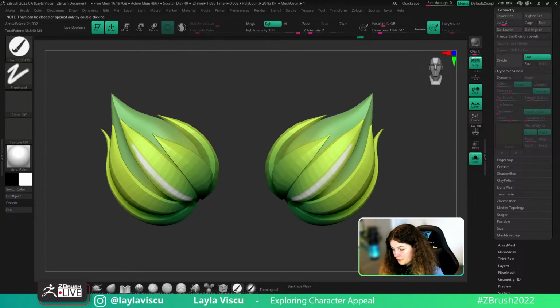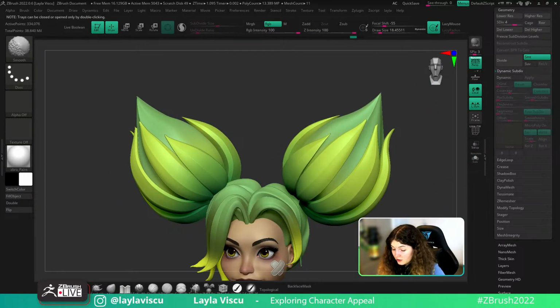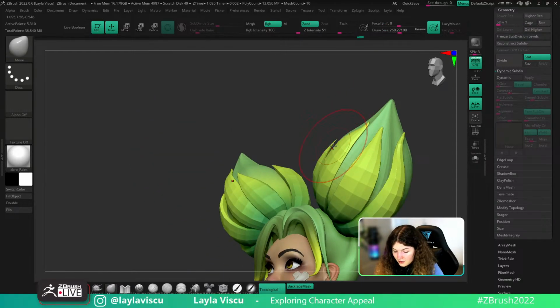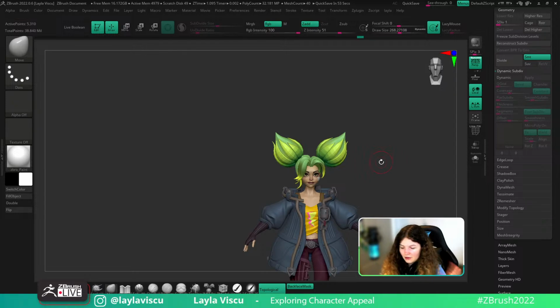But also be mindful that the more levels you add, the slower your machine might be, depending on your specs. So don't go overboard and don't add like 10 levels. I go to a maximum of 8 levels on most of my projects. 8 is the top, and that's when my computer usually starts to give up.